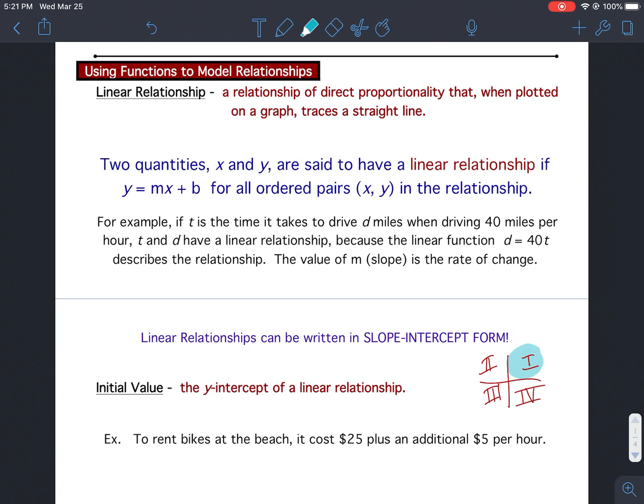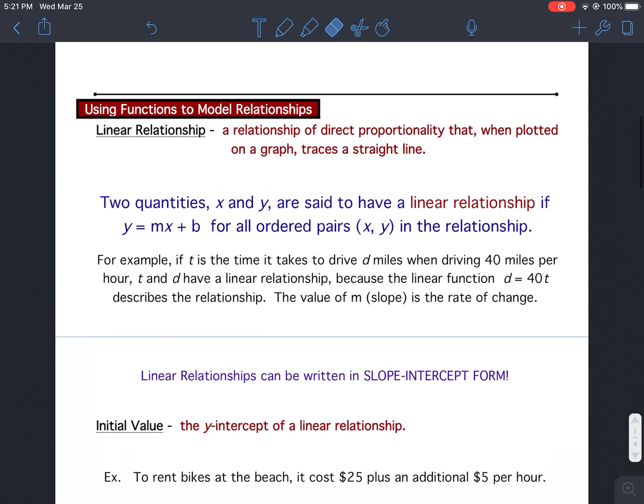Because in that quadrant, both your x and y coordinates are going to be positive. Because if you think about it, you can't have negative time, and you can't have a negative distance. Remember, distance is never negative. So that's why these are going to be about real-life situations. It's going to mostly be in quadrant 1. So instead of calling it slope and y-intercept, we actually call it something a little different. We'll be calling it rate of change, which you've already heard, and then initial value, which was that definition you wrote down here. So let me get this erased real quick so we can start the notes.